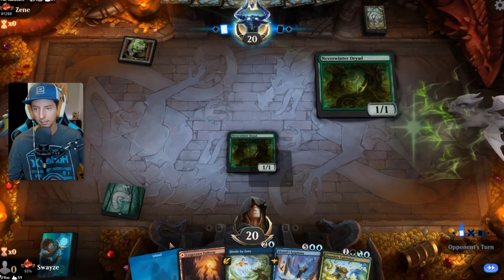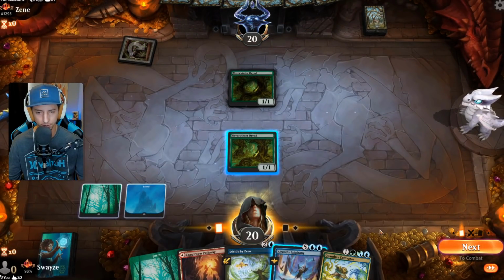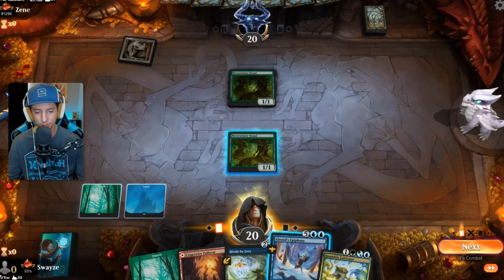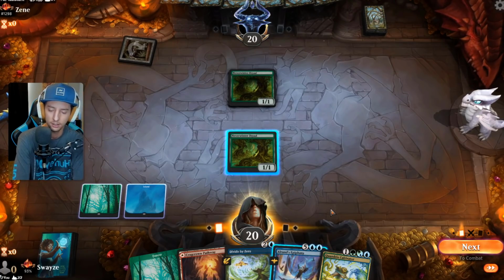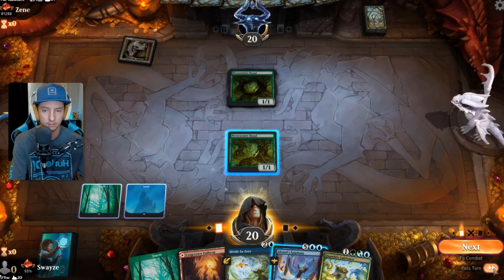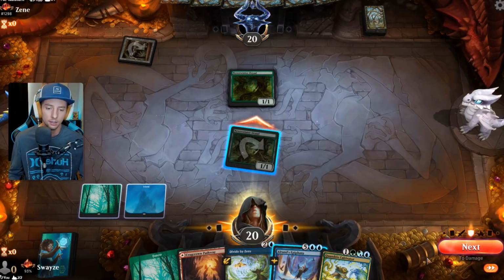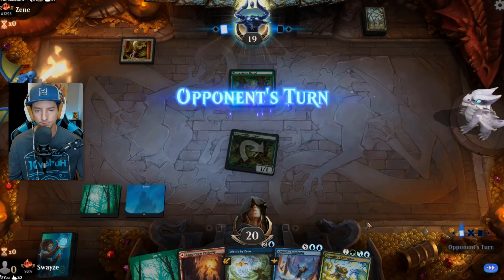I think we found a deck here, guys, that's quite unique and fairly good. I am going to not foretell this. It's actually a pretty big decision. Do we dryad the land or do we foretell that? I think we dryad the land here. I think we dryad. All right, we deal the 1, end our turn.